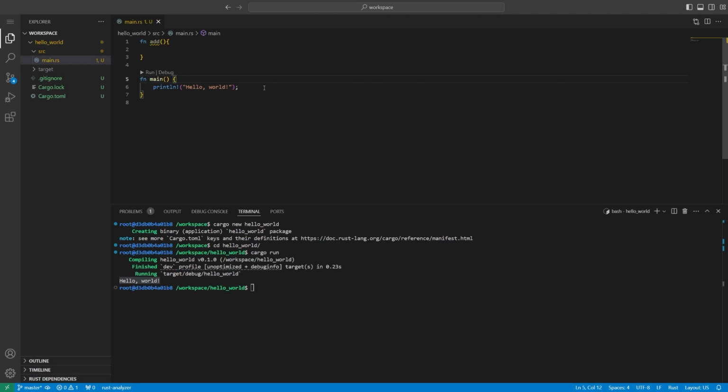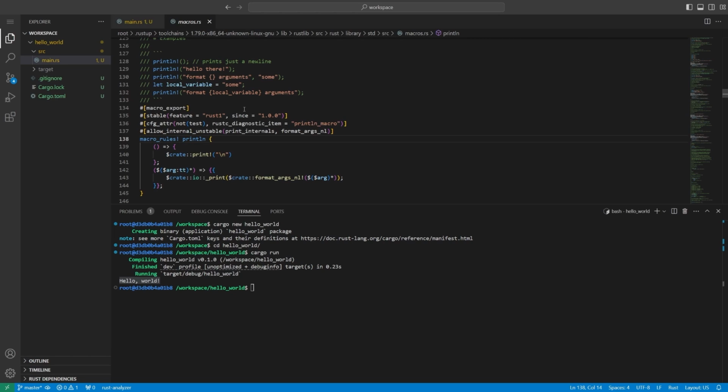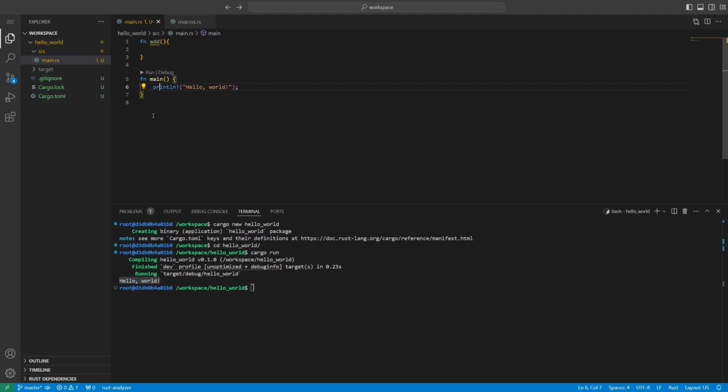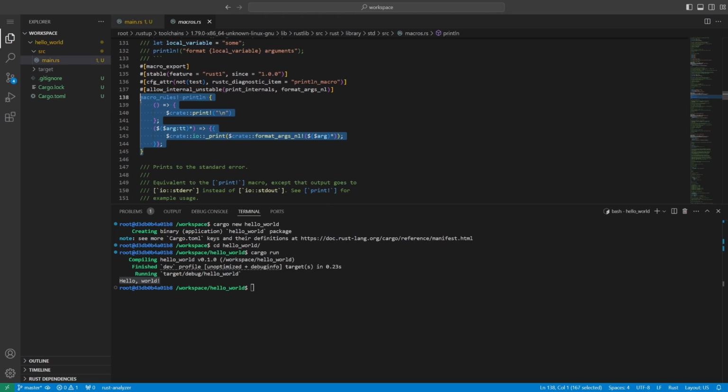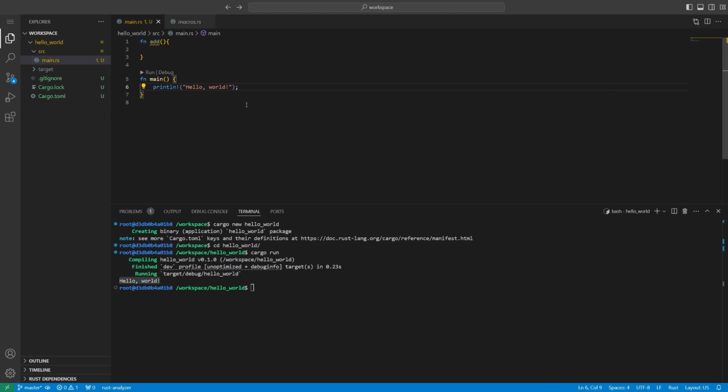Second, if you have a bigger code base, more sophisticated source code, you can hold Control and click, for example, on a variable, and it will tell you where it is defined. If you do the same on a macro while holding Control, you can see where the macro is defined. So this is really helpful during the process of creating new Solana programs, or just Rust programs. So I showed you how to create new Rust source code, and how to run the Rust program.